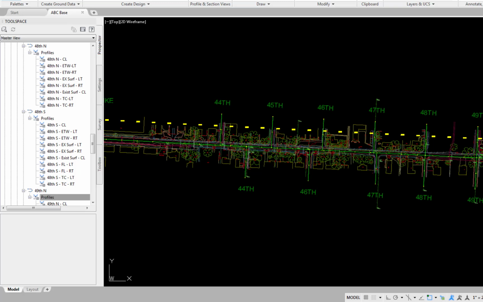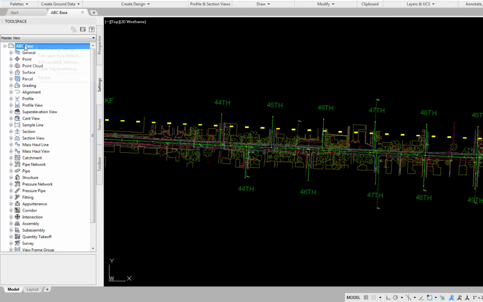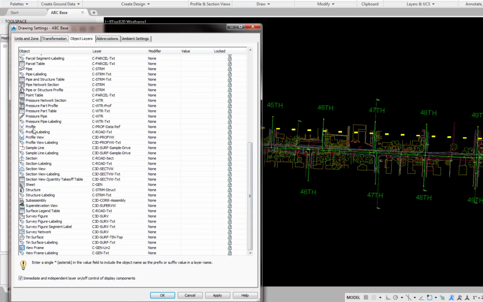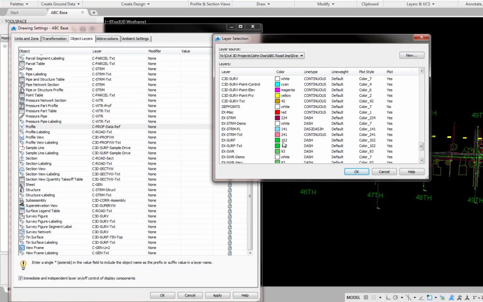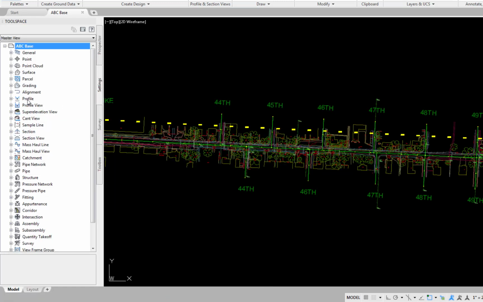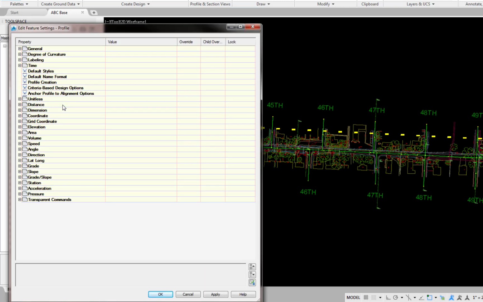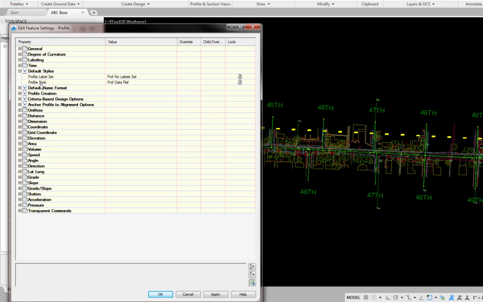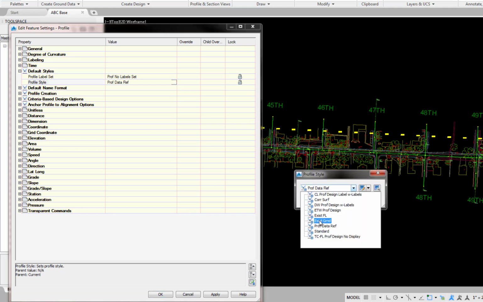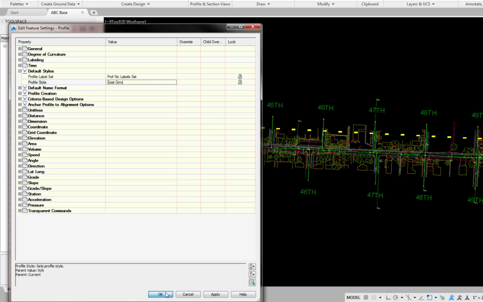Change default settings: right-click the drawing name, Edit Drawing Settings, Object Layers, Profile, pick the current, existing surf, OK, OK. Right-click Profile, Edit Feature Settings, Default Styles, Profile Style, pick existing ground, OK, OK.